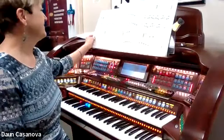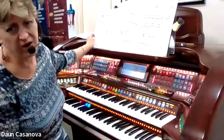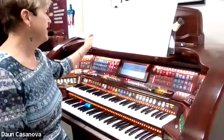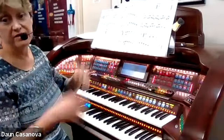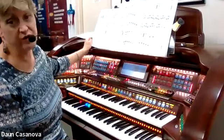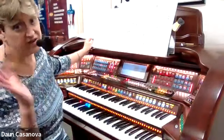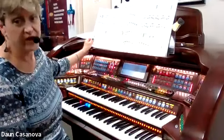For fingering, there's several different ways. You really can't go wrong no matter what finger you use. I'm going to be real honest with you. I've done this three or four different ways, and they all work. So I'm going to give you one way to finger it, and then you can do whatever you want, because it really is whichever finger plops there first. It's more important to just find the right keys.